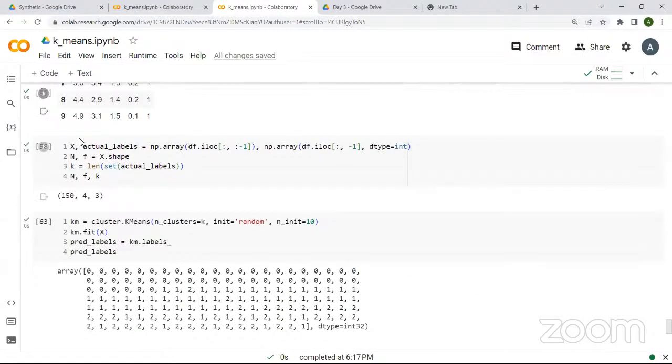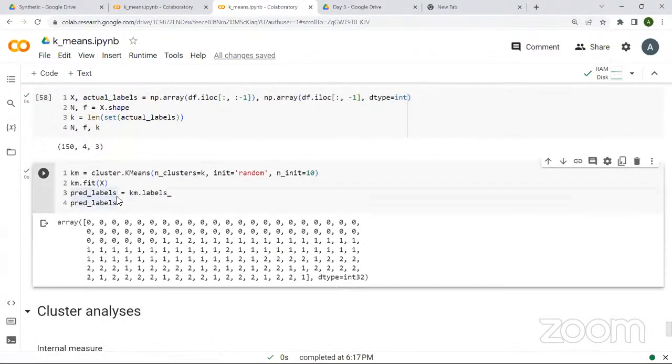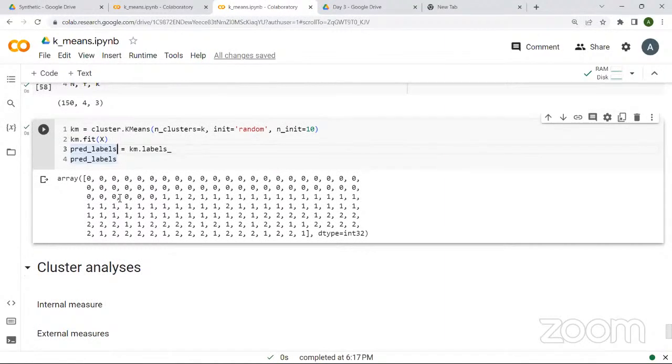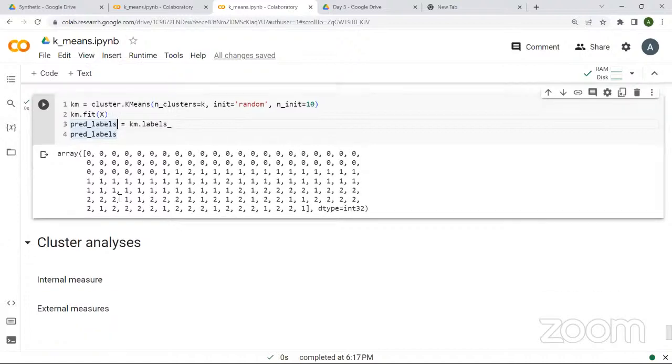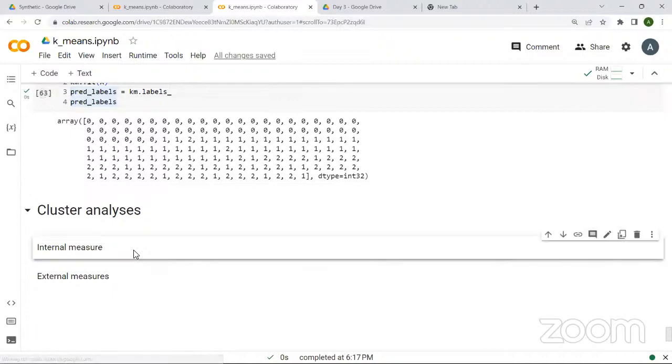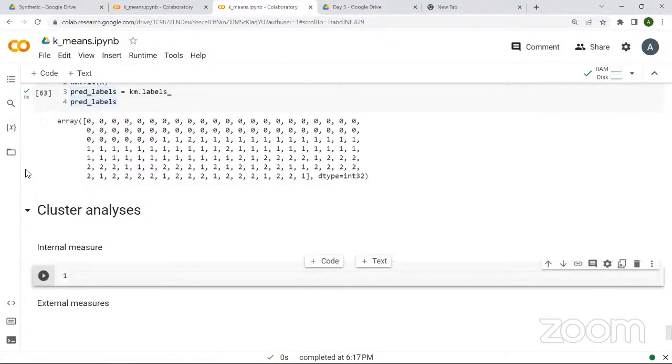But in a real dataset, we can't check the quality of clusters just visually. So to check whether a clustering algorithm predicted good quality or poor quality clusters, we can use performance measures or validity indices. In clustering, there are generally two types of measures to check whether the predicted clusters are of good quality or not. The first category is the internal quality measure. The second type is the external quality measure.